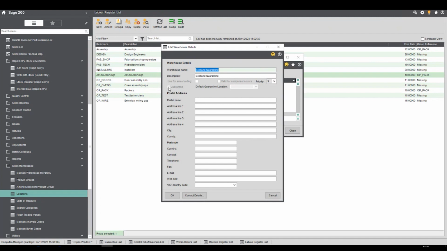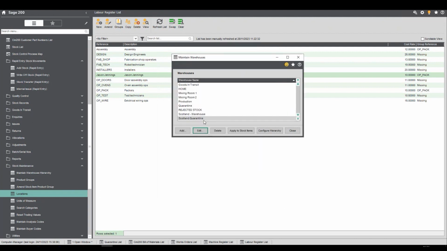In my demo data, I've got 2 quarantine locations: a main quarantine and a Scottish quarantine section. I've also got 2 other Scottish locations: my warehouse in Scotland and my shop in Scotland.